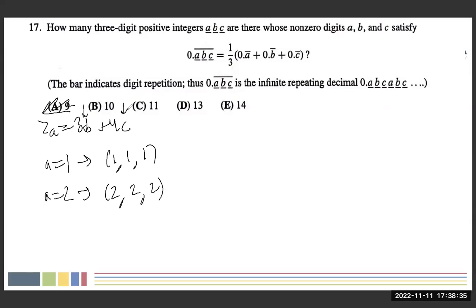And the reason why that would give us another solution is because we're just adding 12 and then subtracting 12, right? So in cases where it's a valid operation, we can do that. The reason why we can't do it with 1, 1, 1 or 2, 2, 2, for example, is because if we tried to subtract 4 from 1, we would get -3, and here we would get 4, which isn't valid, because A, B, and C all have to be positive integer digits, which means they have to range from 1 to 9.